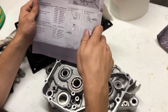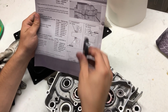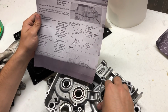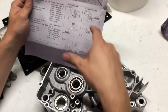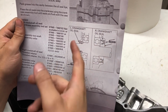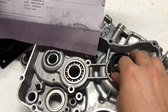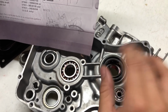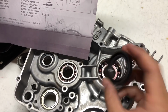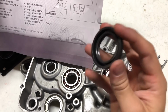And this is a cutout of it from the side. So it's like you're looking at the oil seal from this, but chopped in half. And you can see the lips are facing this way. So you have the lips going inwards. This is the crankshaft, and there's the center of it. So you have the lips going inwards towards the center of the crankshaft. You wouldn't want to put it like this. Sometimes people put this backwards and then they'll get blow by of their oil and they'll wonder why their engine's smoking or running so bad. You want to make sure to put it in like this.